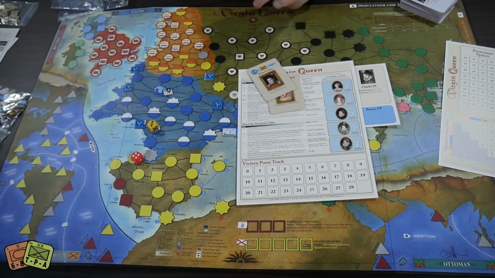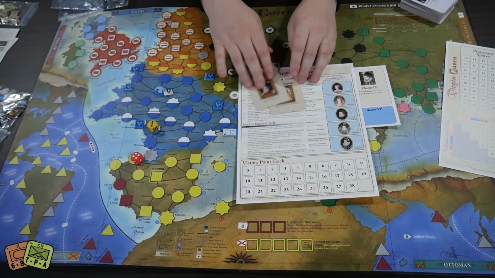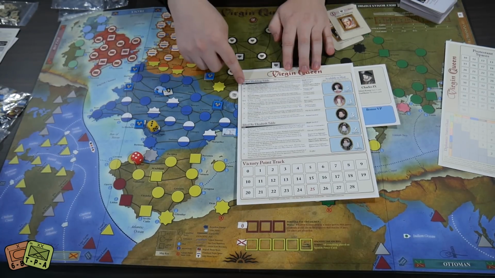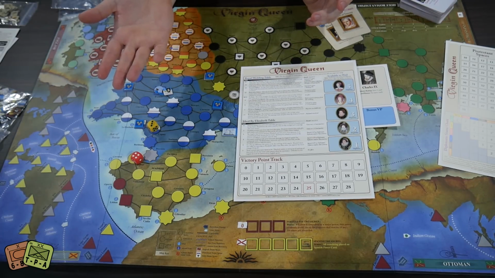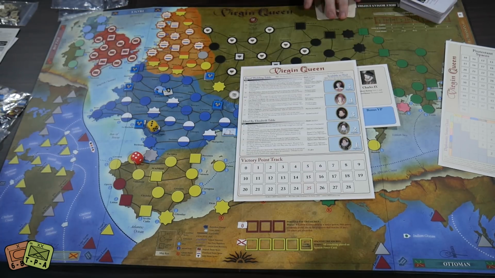On a 1 through 6, some good things happen. A 1 is no effect, which is kind of bad. Why that's important is that when you're getting married to Elizabeth, you're getting a good bonus. You're getting a good roll. So the English player is not going to give her hand in marriage for free. You're going to be giving a card or giving up some mercenaries to do that.